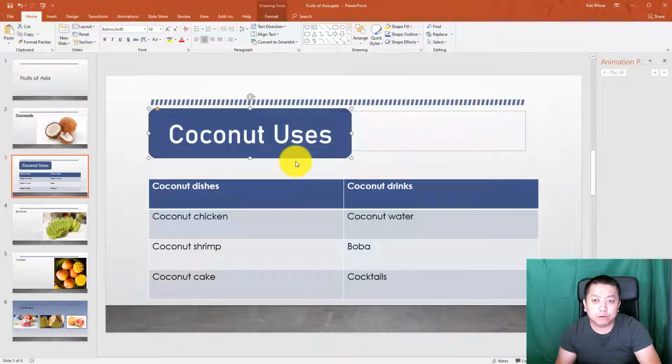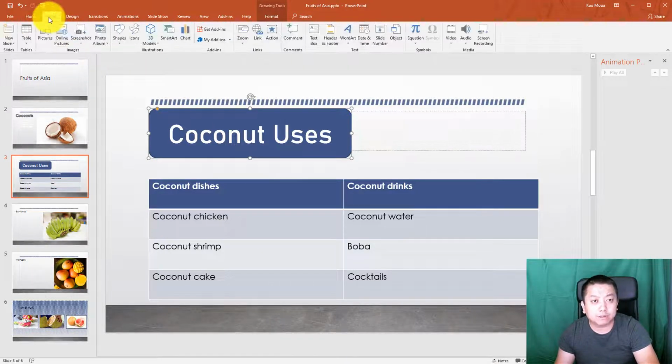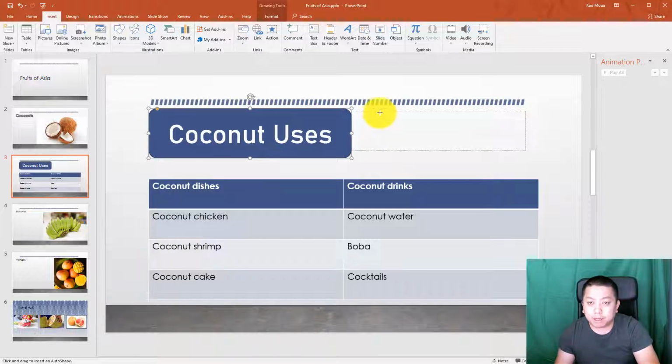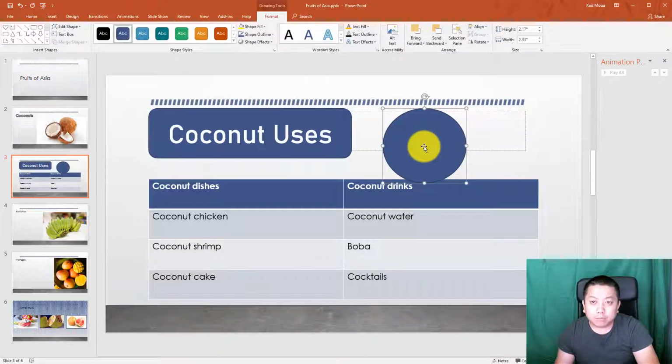Now I want to use another shape for something else, so I'm going to go back to the insert tab, click on shapes, and I'm going to click on this oval or circle shape, and then I can draw it right here. Okay, and I'm going to add a picture into this shape.